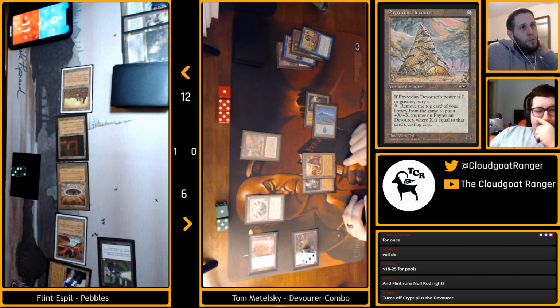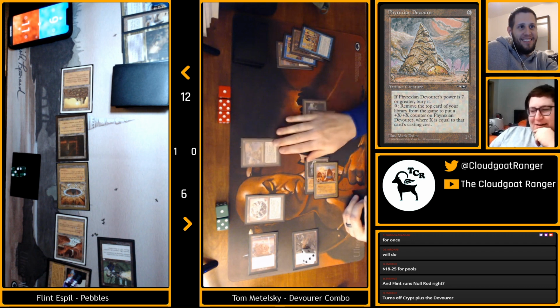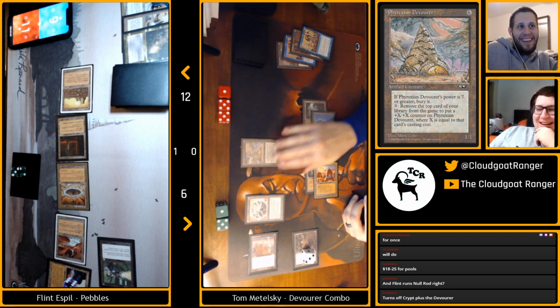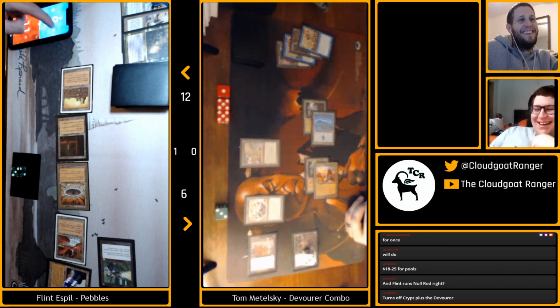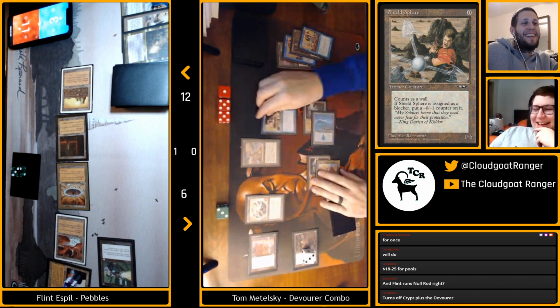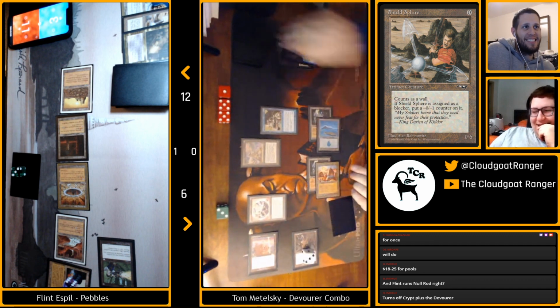Well, Flint could just play a Shield Sphere though. What are you gonna do about the Shield Sphere or a Phyrexian Walker? Yeah, I mean, I don't know. That buys him a lot of time. Cry deeply. When combo decks don't have their plan A, then some weird interactions happen.